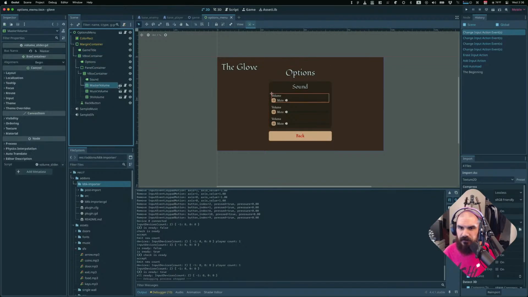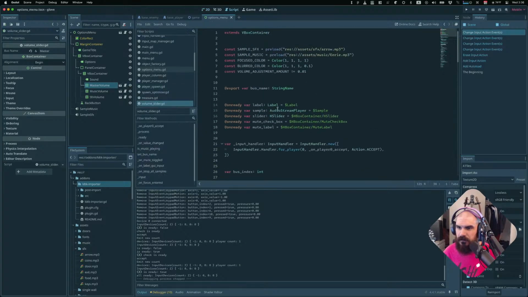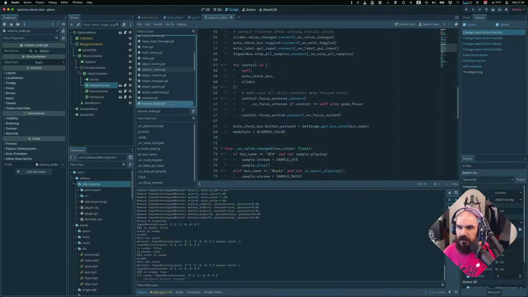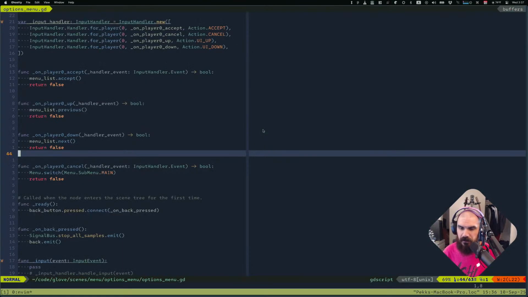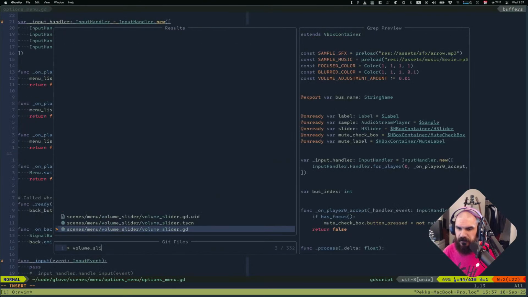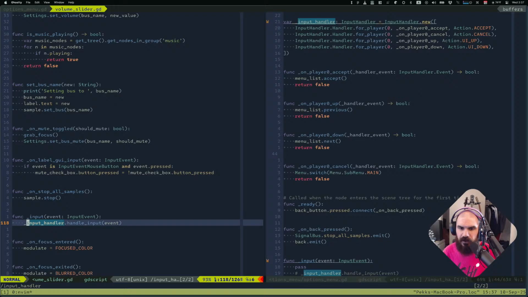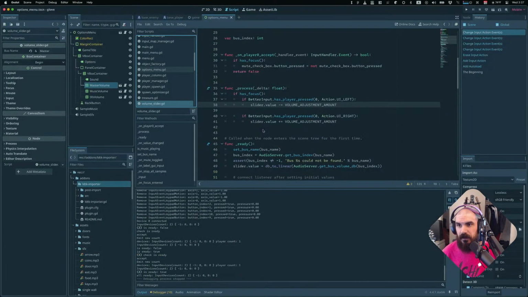Each one of these is a volume slider, I think. Yeah, this is volume slider.gd. So we can look at volume slider.gd for a second. Input handler. We can just for one second comment this out.